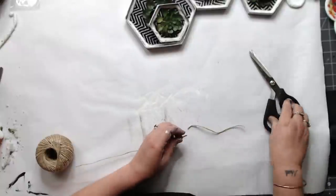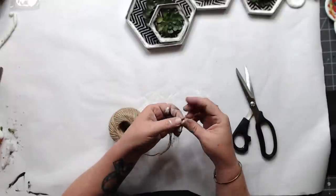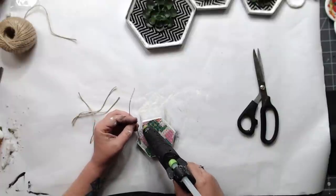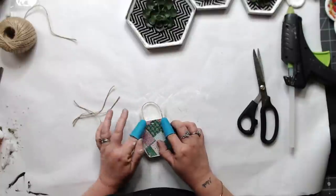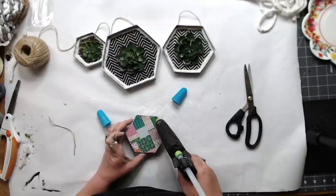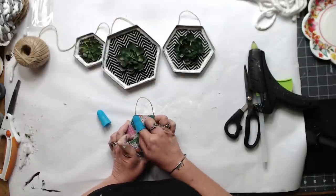I was going to initially glue these together but I thought against it. So I decided to cut some twine in even lengths and we're going to glue these onto the back of our little box lids and just hang them. Even though the boxes are different sizes, I went with the exact same size twine — I just thought it was a cute way to hang it. I used my glue fingers to push the glue and twine together. Look at how cute and adorable those are! I thought this is just a really fun way to create some decor that looks high end but is totally affordable.